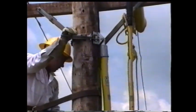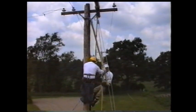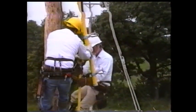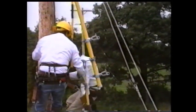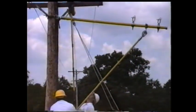After mounting the bracket and auxiliary sidearm, drop down on the pole to the end of the auxiliary sidearm, and mount the support pole to the auxiliary sidearm. Once the support pole is installed, raise the auxiliary sidearm up until it is level, and install the support pole into the support pole bracket.